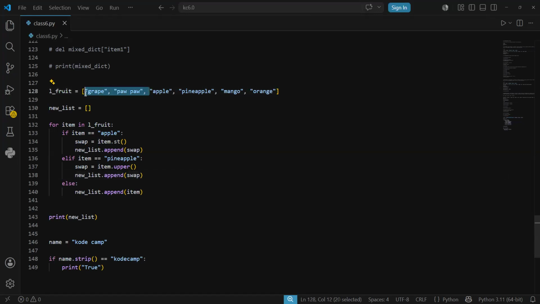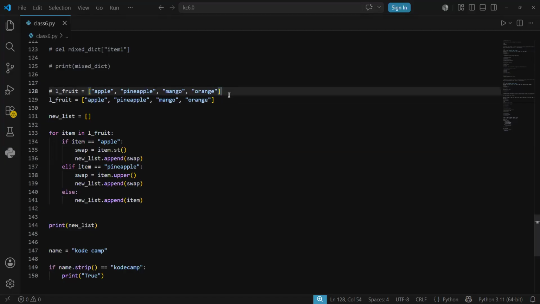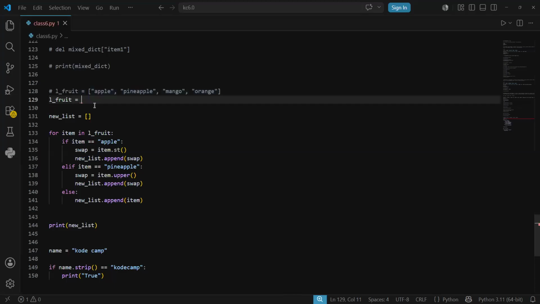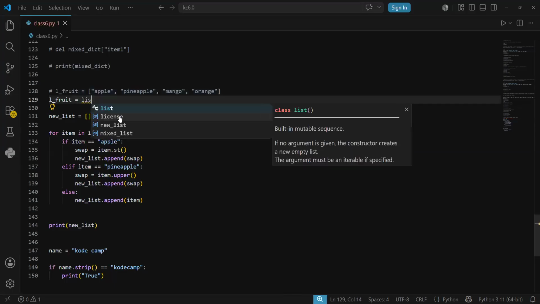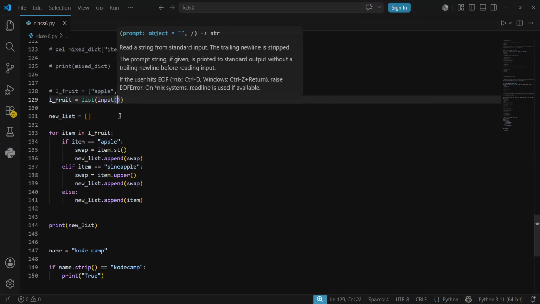Let me take this out. Okay. And then let me duplicate this. So this will make sense now. Then remove this. Okay. And then let's change this to a list. So I want to take in a list, right? A list of inputs.